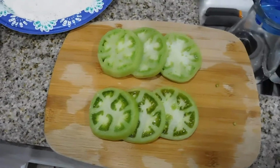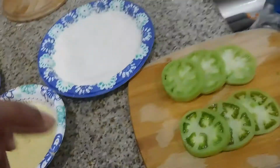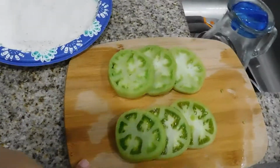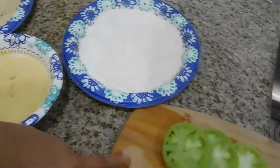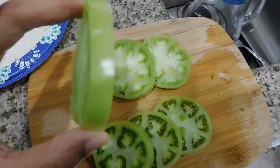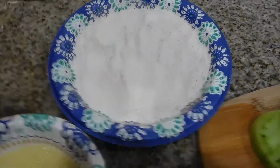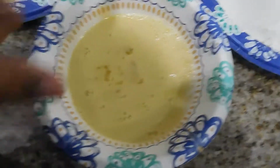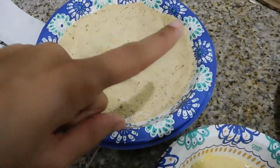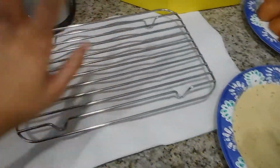So anyone that knows me knows that one of my favorite movies ever is Fried Green Tomatoes. So I'm making a fried green tomato sandwich because I love fried green tomatoes, and the store actually had them, since I have no tomatoes of my own yet. So, that's how I basically do it. Cut up my tomatoes, cut them kind of thick, and then I have some flour mixture here. It's flour, salt, pepper. I have one egg and hemp milk, my bad. And I also have Italian breadcrumbs and cornmeal mixture here, and I have this ready for when I'm finished dredging them.